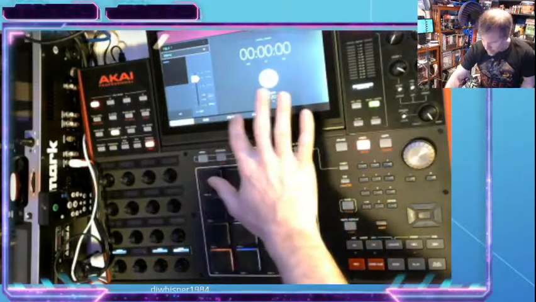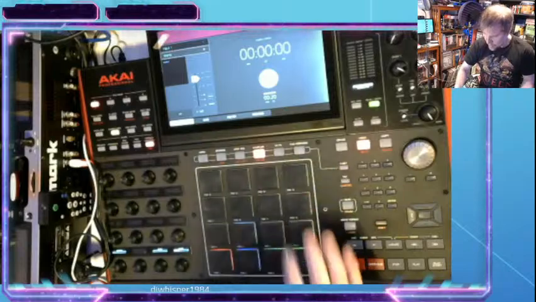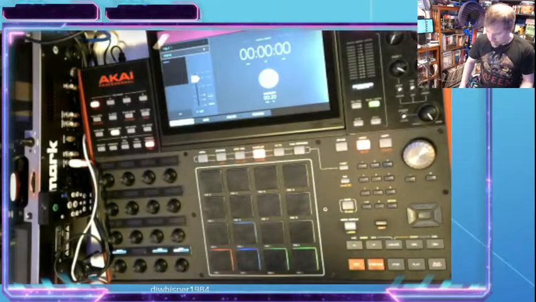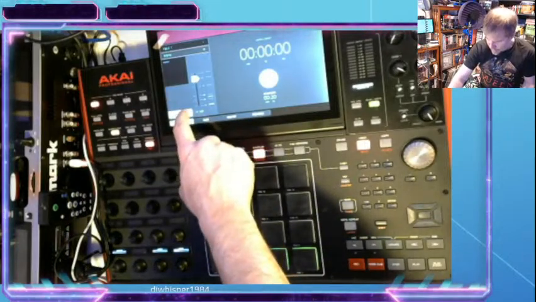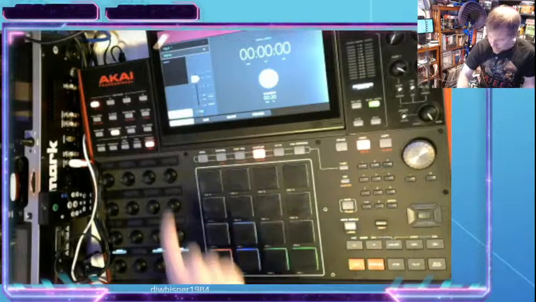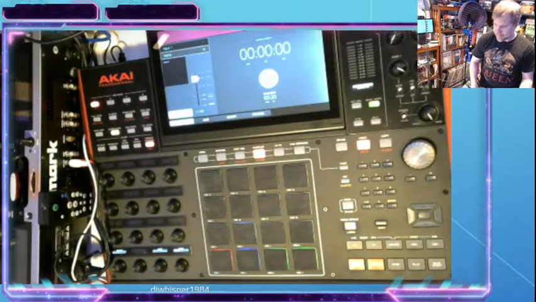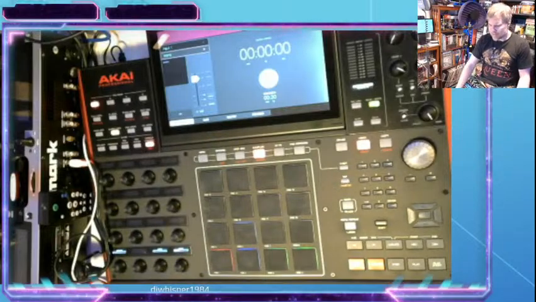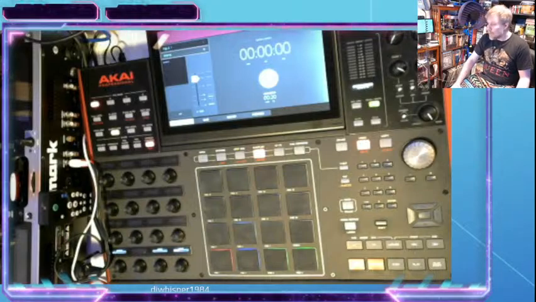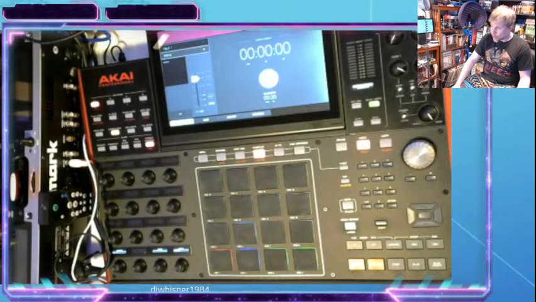Is this monitor here? In? I'm not sure what they mean by the monitor. With monitor turned on, white.